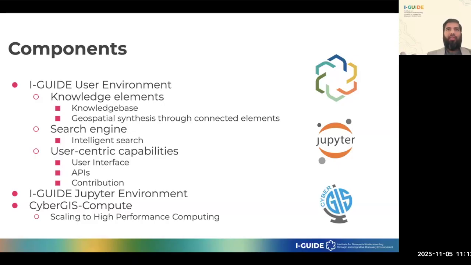Jupyter environment. This Jupyter environment provides not just the interactability with these knowledge elements, but also makes the user explore these and see how different knowledge elements can interact together. For instance, how to download a particular data set, and how another contributor used a notebook to download the data set, analyze the data set, and get some results from it.